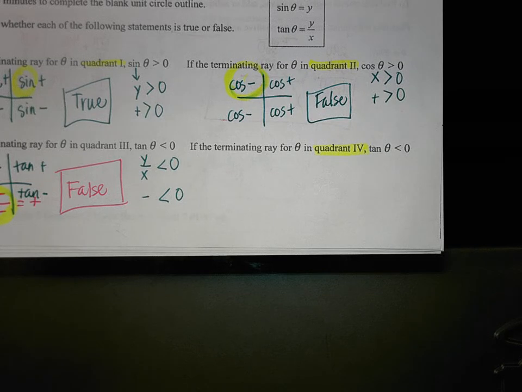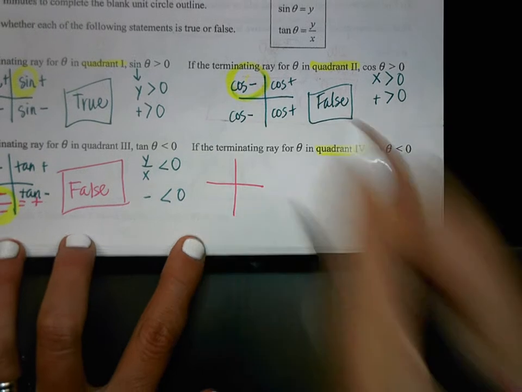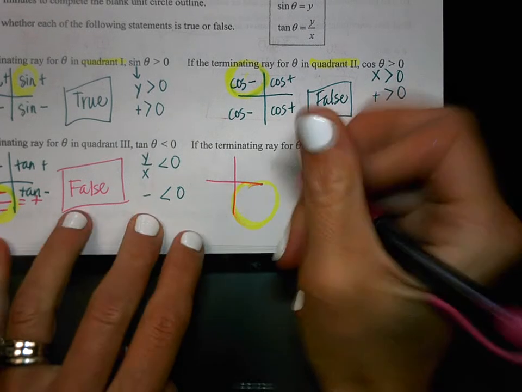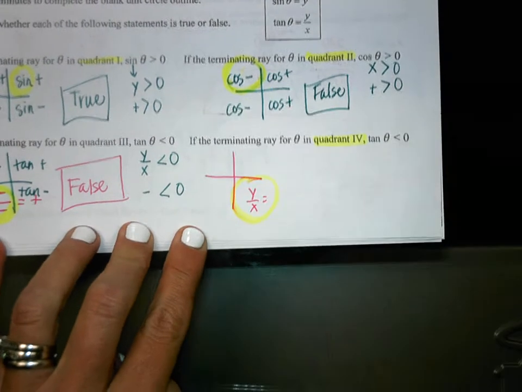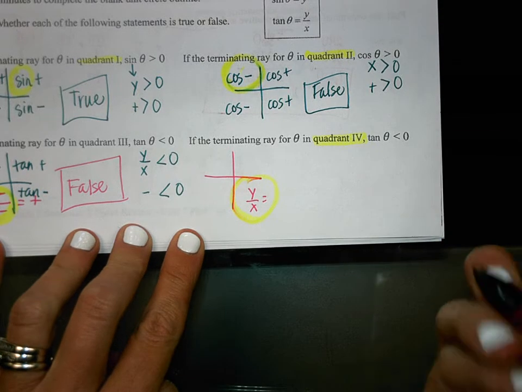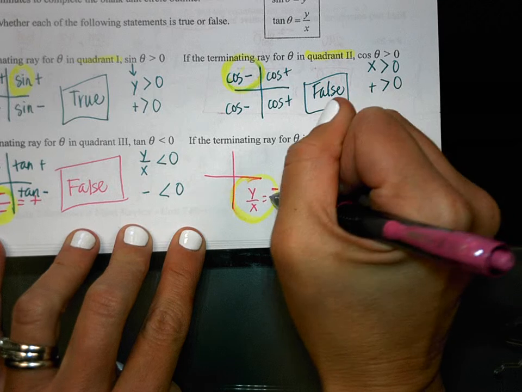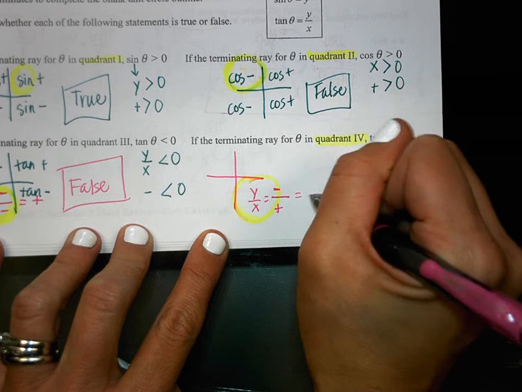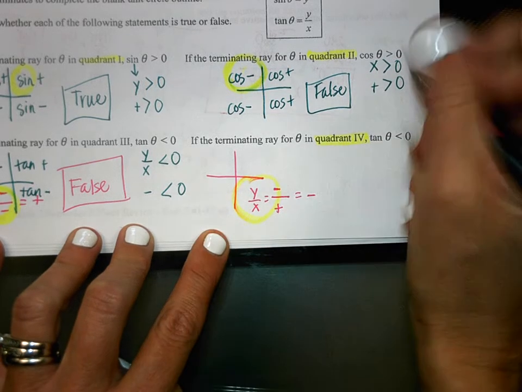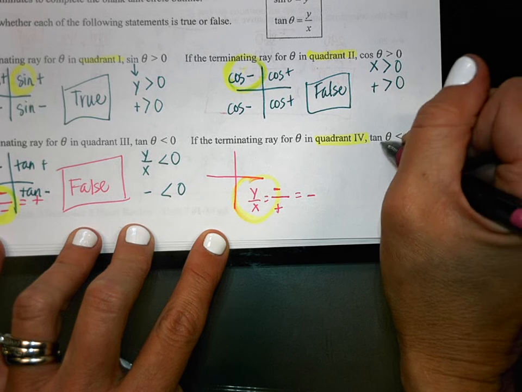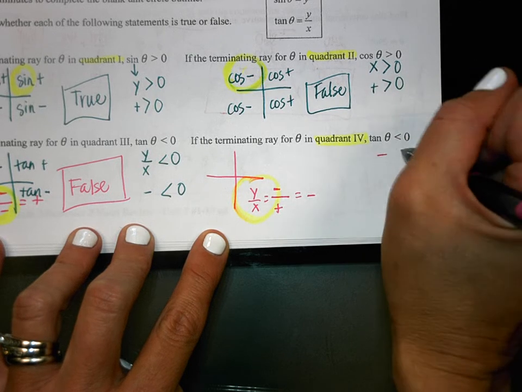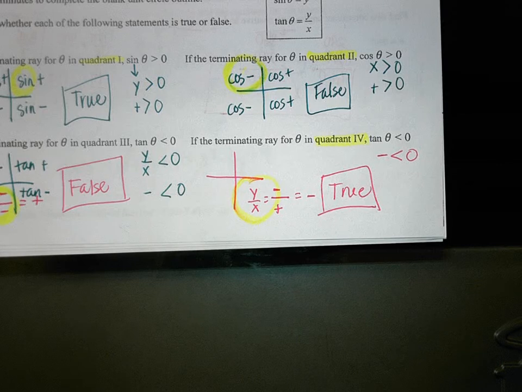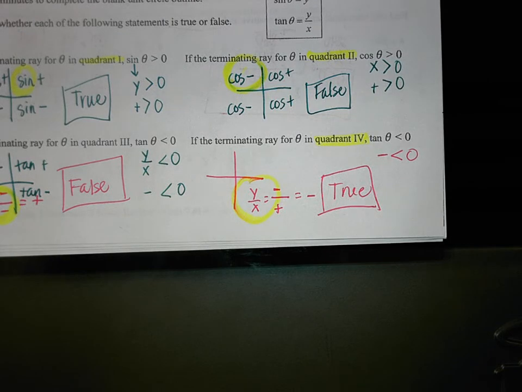Okay, so quadrant 4, which means that we are looking right down here. Again, we're dealing with tangent, which is y over x, okay? And in this quadrant, y is what? Negative divided by x is positive. And a negative divided by a positive makes a negative. So tangent is negative here. This is saying, is tangent less than 0? Is tangent negative? Yes, so it's true. So you should have shown me a 1. 1 is true, 2 is false. Okay. Are we good?